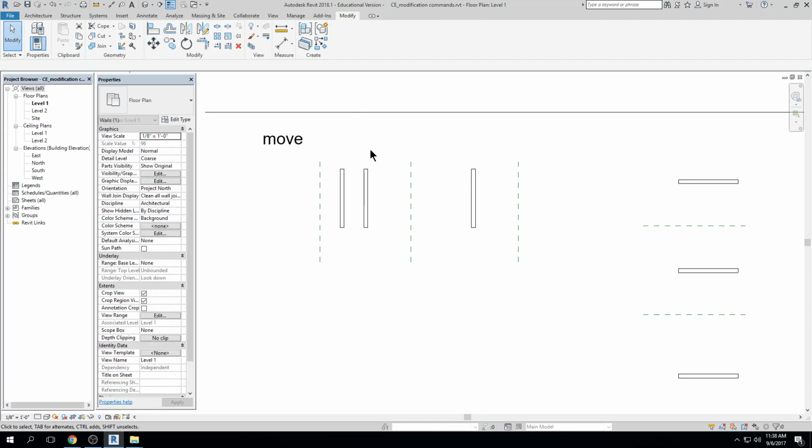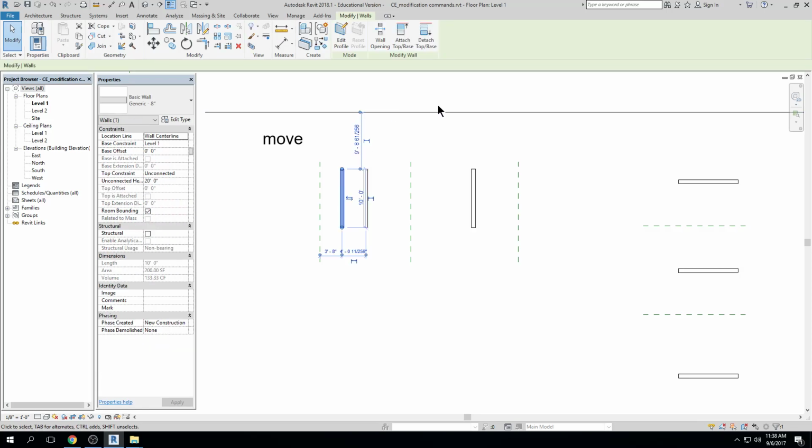I can select multiple items in Revit. Something you're probably noticing is that when I click on one object and then I click on another, it deselects the first and keeps the second selected, right? Again, different than AutoCAD. If I want to add to my selection set, I'm going to hold down the Shift or the Control key, hold it, click, click, while I'm holding the Control key. Hit escape, clear out.